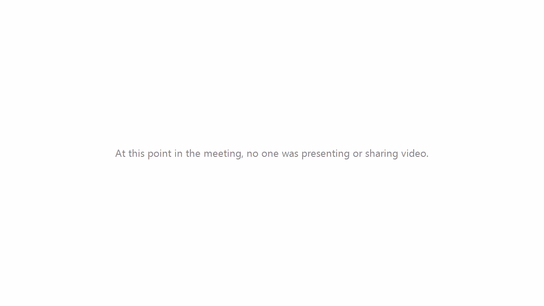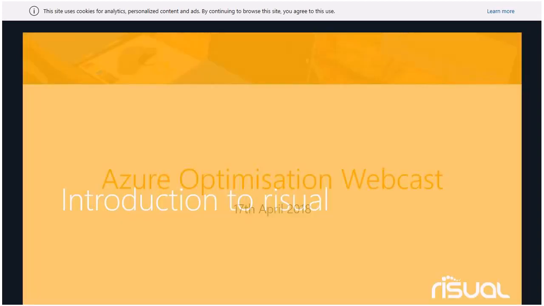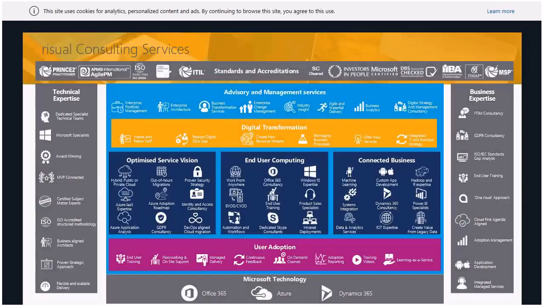Just to let you know what we've got going on for the rest of this month. We've got a data modernisation event being held at our headquarters in Stafford on the 26th of April. You will probably have been contacted by our marketing team; if not, your account manager should have reached out to let you know.